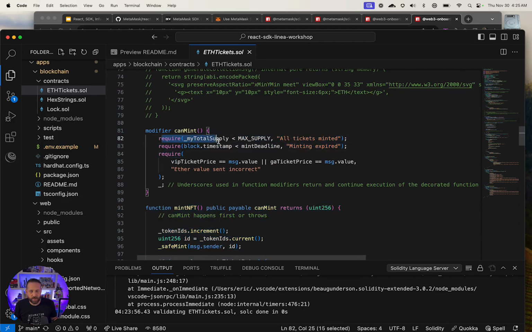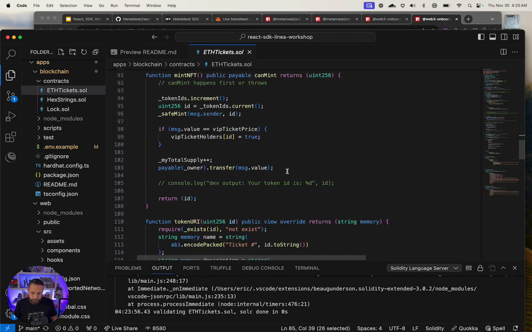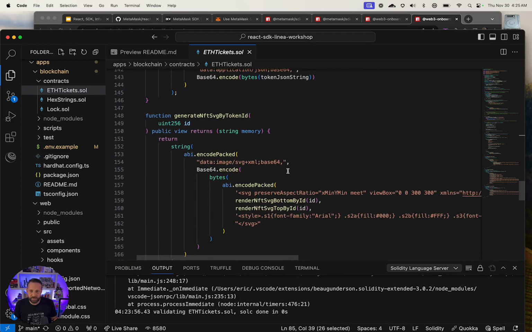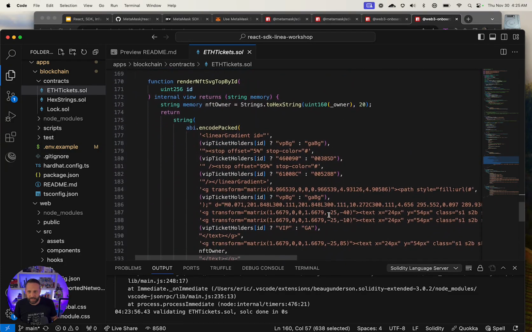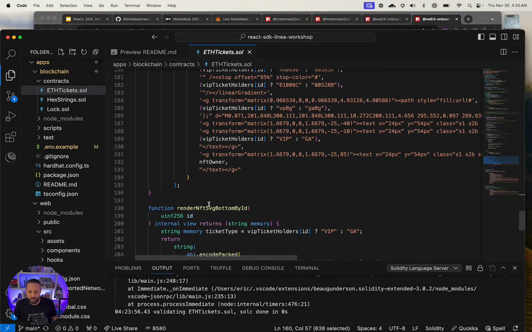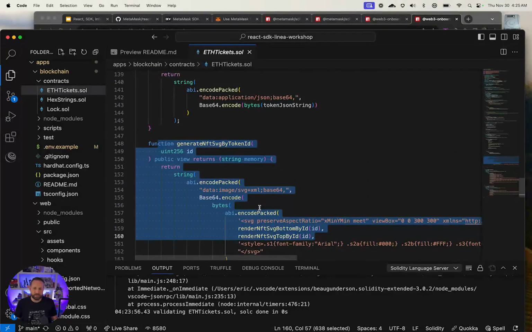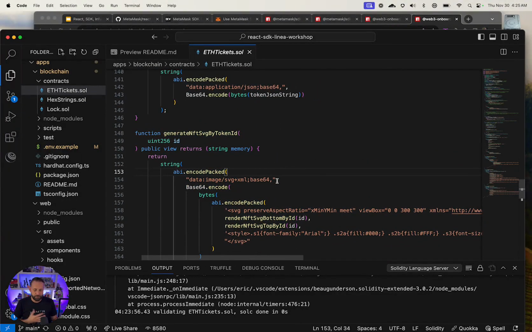We make sure that we're within the range of our max supply, that we haven't gone over our max supply, that the deadline for minting hasn't expired, and that they're paying either the VIP or general admission price for the ticket. Outside of that, it's just generating the NFT SVG and rendering it. The top and the bottom of that SVG. The rest of it is just the NFT and kind of how that SVG is put together. So you can check that out on your own.